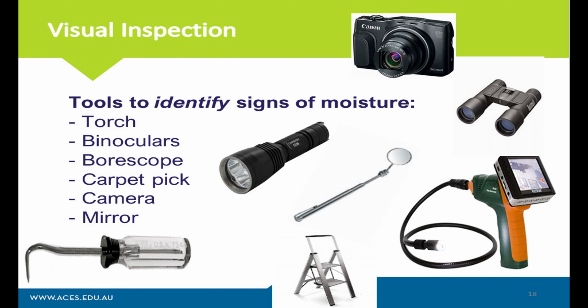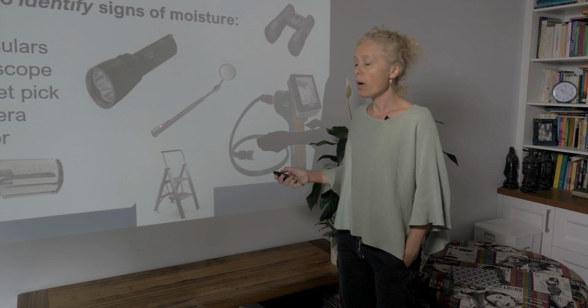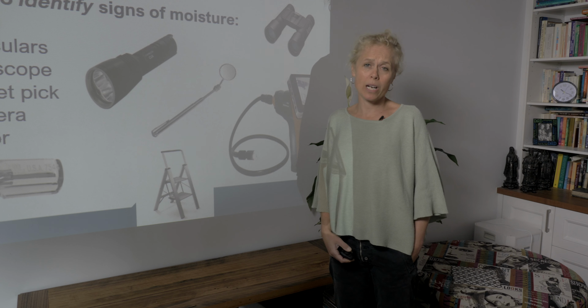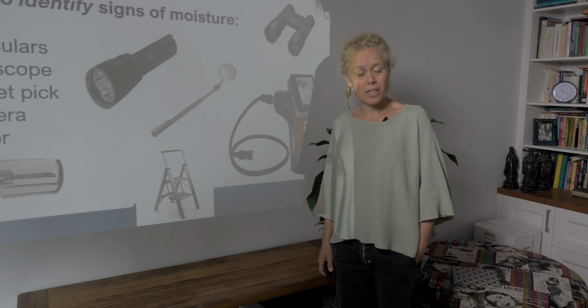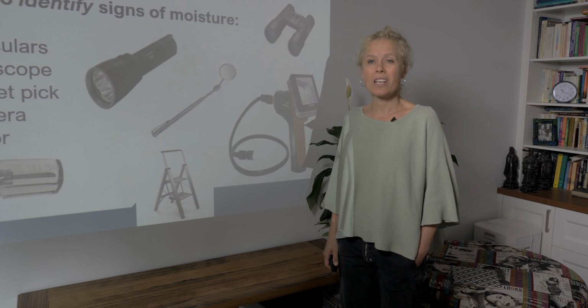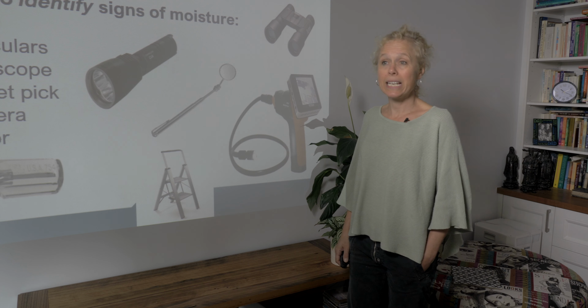You can see the torch will be the most important, and you'll carry that with you everywhere. A camera, of course, most of the time your phones can be used as cameras to take pictures of any signs of condensation and, of course, mould. You want a mirror. So having a mirror on a pole is useful because you can have a look under your appliances for signs of vermin, which is often there if there's moisture, any staining and anything like that.